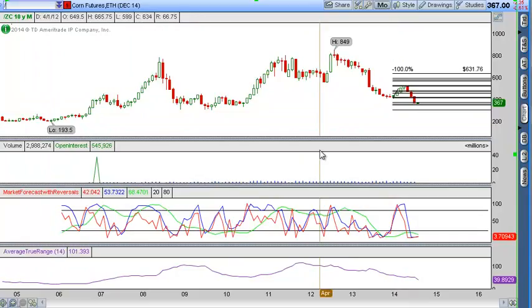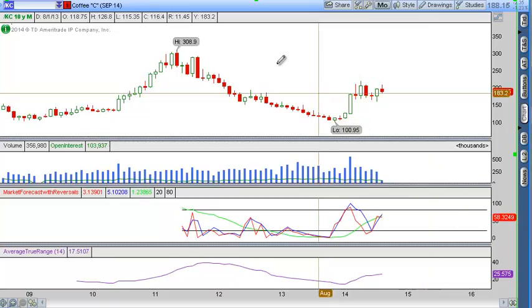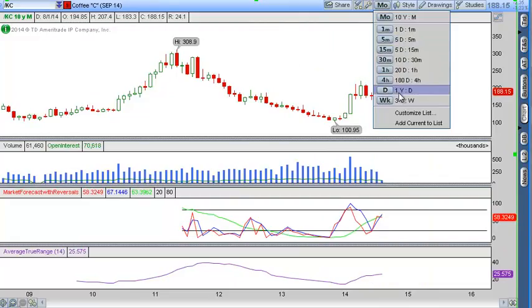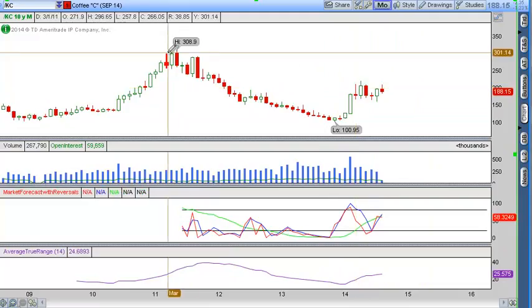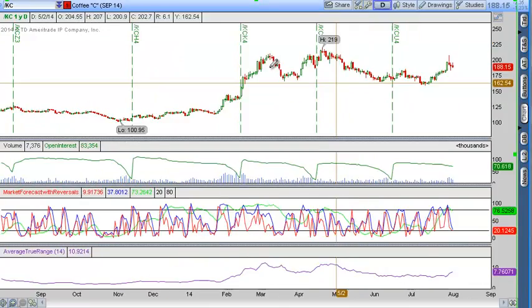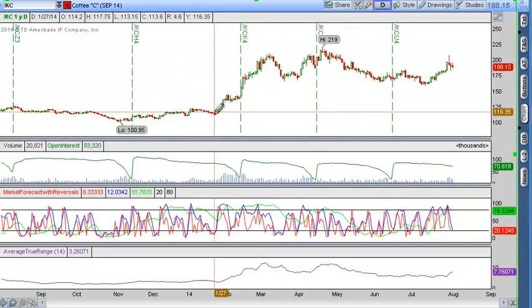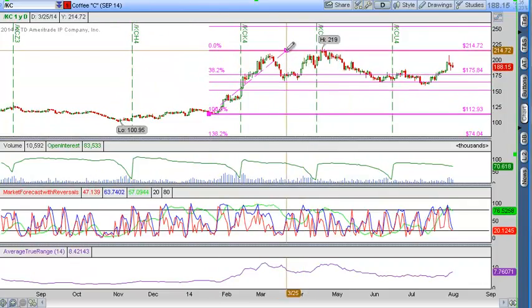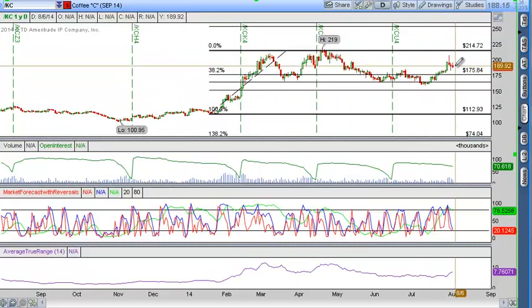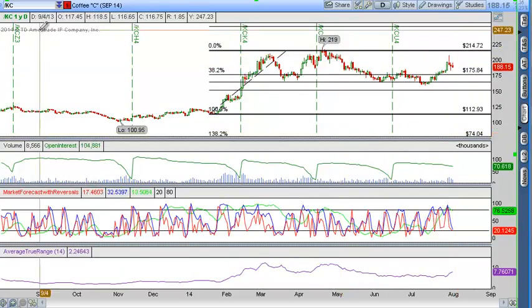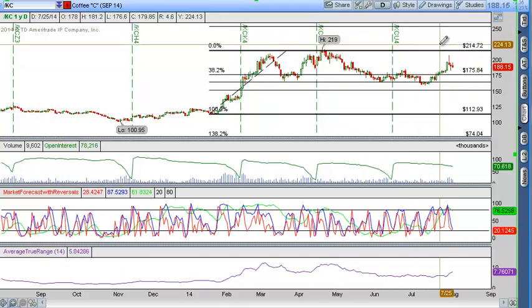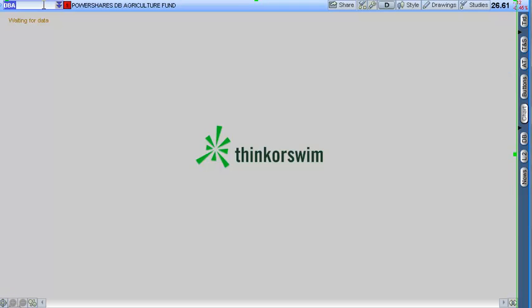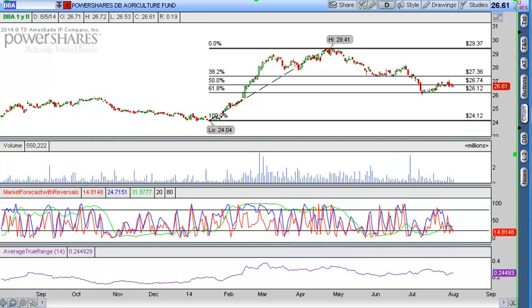So as we're seeing corn struggle, we're seeing wheat struggle. Yes, wheat's at a resistance area. You see coffee is actually in a downtrend. All that really big bullish move that everybody was talking about was nothing compared to what we had in 2010, 2011. So we go back in here into the 1 year chart. That big bullish move on coffee, yeah, we're just in the middle of it. That's held agriculture prices up. ZW, ZC, or corn and wheat have been very, very bearish, and the DBA has been bearish as well. So when we're seeing agriculture prices struggle, it doesn't stop us at that level. It tells us that that is a problem, certainly.